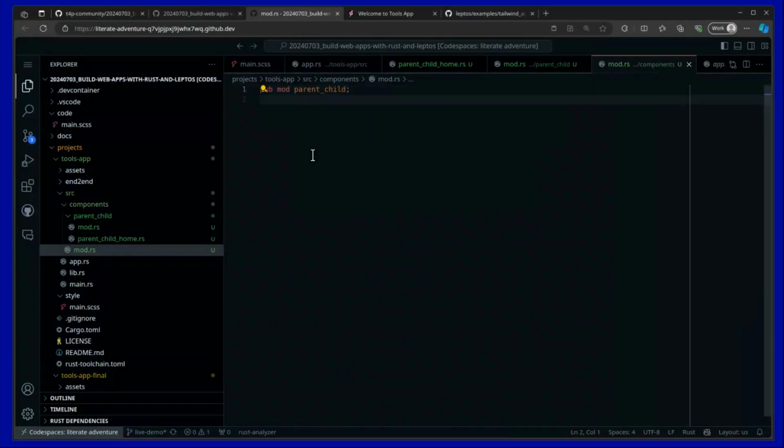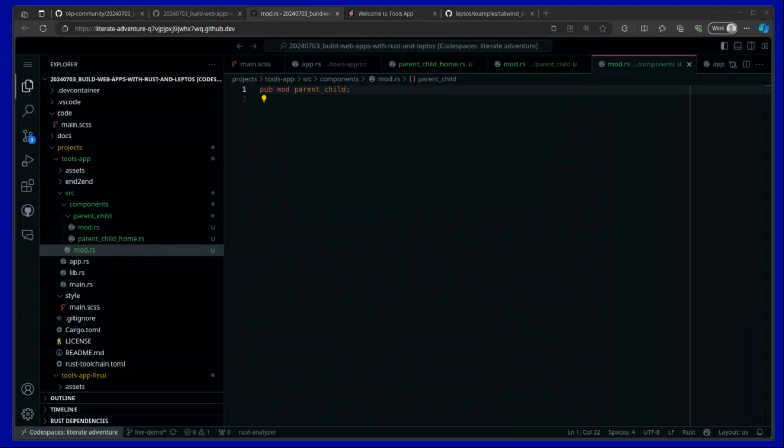So we're going to reference the parent_child folder there under components.